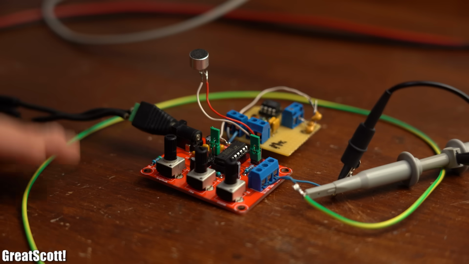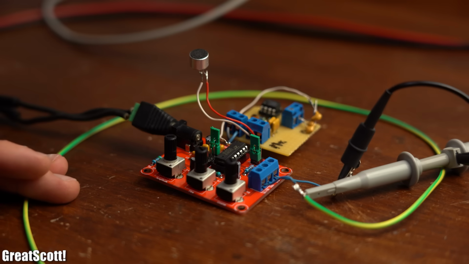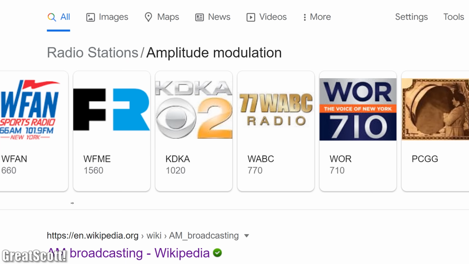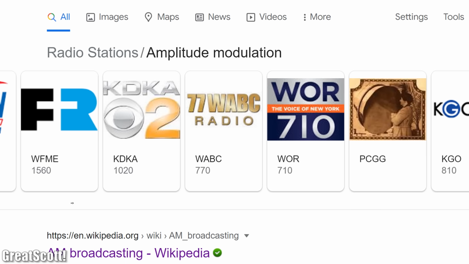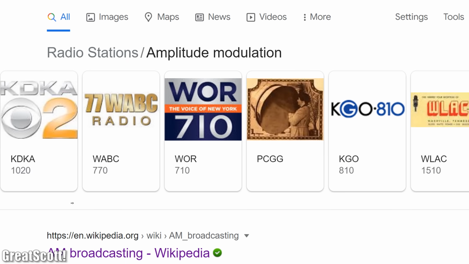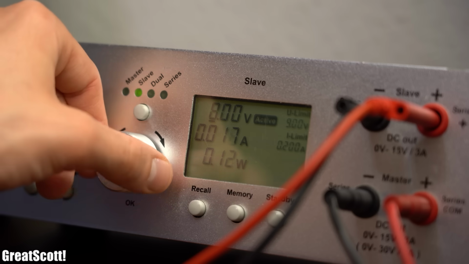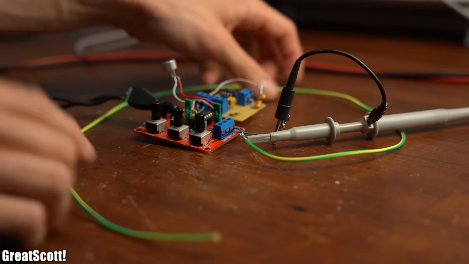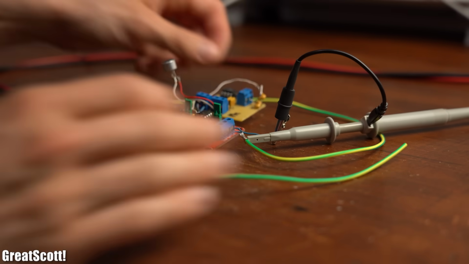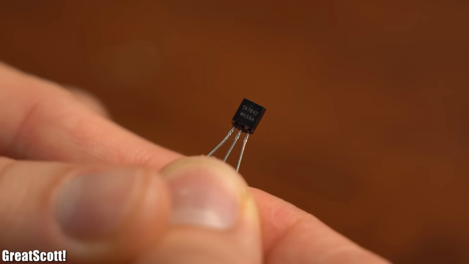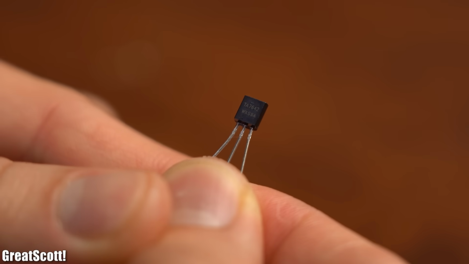And now that we got a functional AM transmitter, you might be asking yourself if that is even legal. Well, since there still exist AM stations around the world, you should definitely check your local law. But since my design is pretty low power and the antenna design is certainly not optimized at all, we should be just fine. And that brings me to a homemade AM receiver, for which I got myself this TA7642 IC.